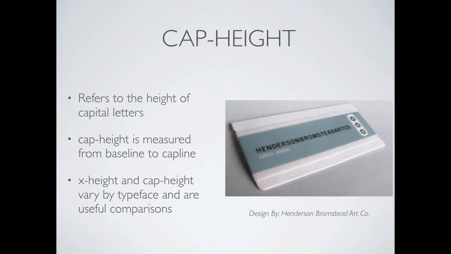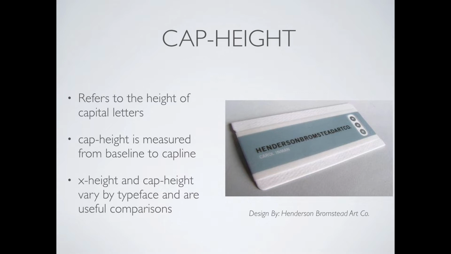Cap height refers to the height of a capital letter. The cap height is measured, and I have a graphic that'll show all of these together in just a second. The cap height is measured from the baseline, or the bottom of most of the letters, to the top of a capital letter. The x height and the cap height vary by typeface and are useful comparisons.